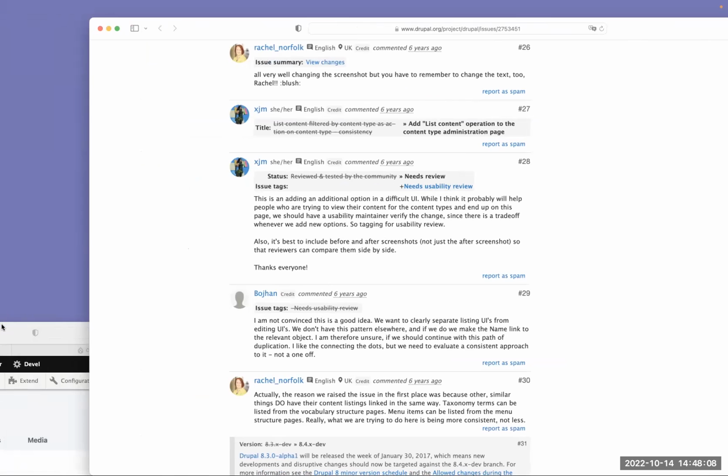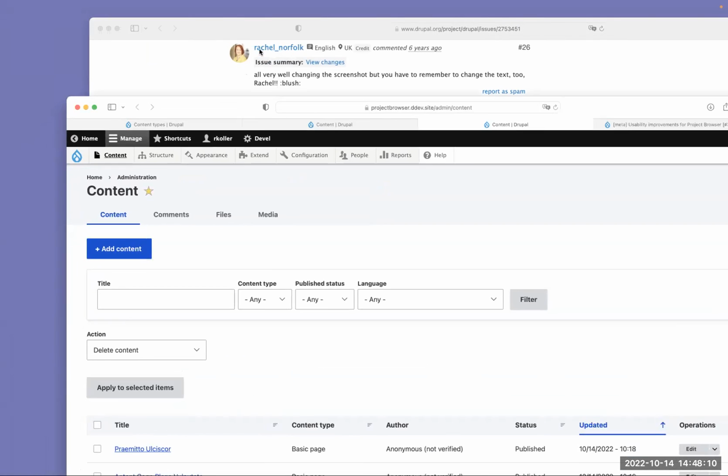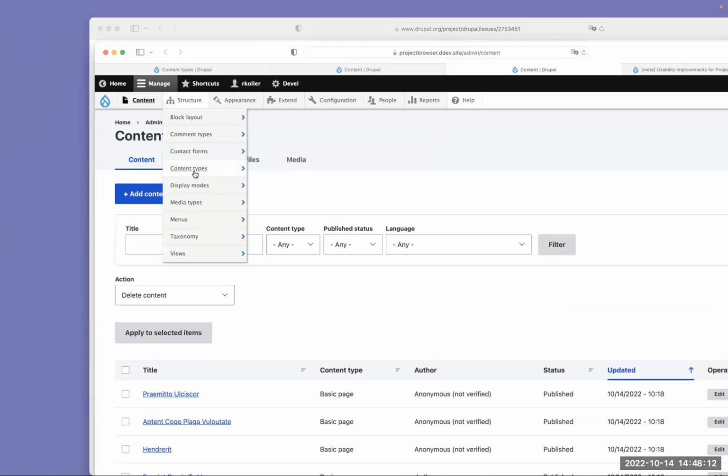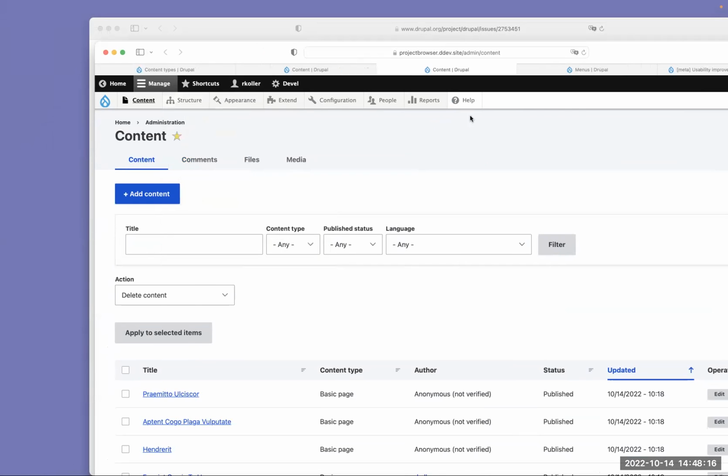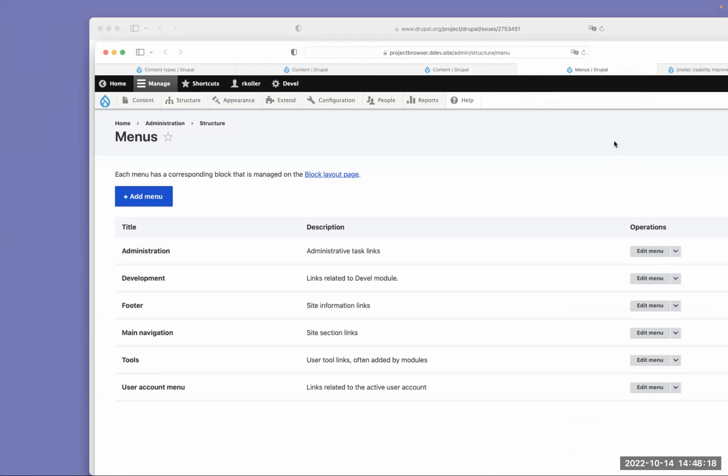I don't think menus are a good example, because the edit form on menu serves too many purposes. It's the edit form and the menu list, which is not great. So I wouldn't. Yeah, click on edit menu for any one of these.